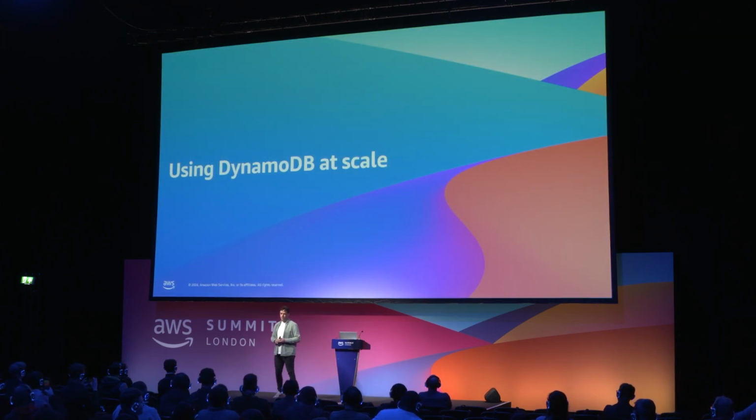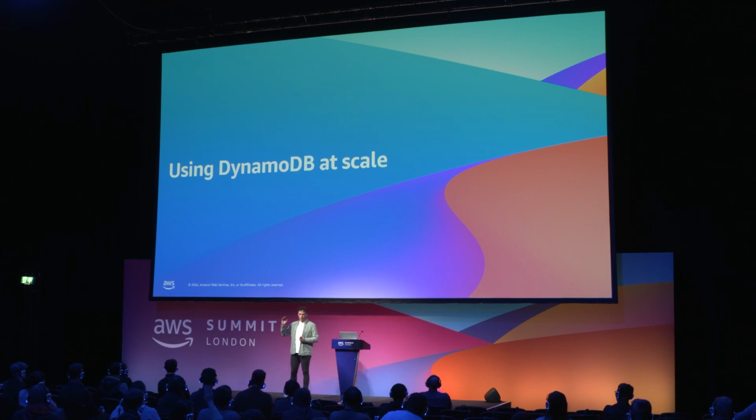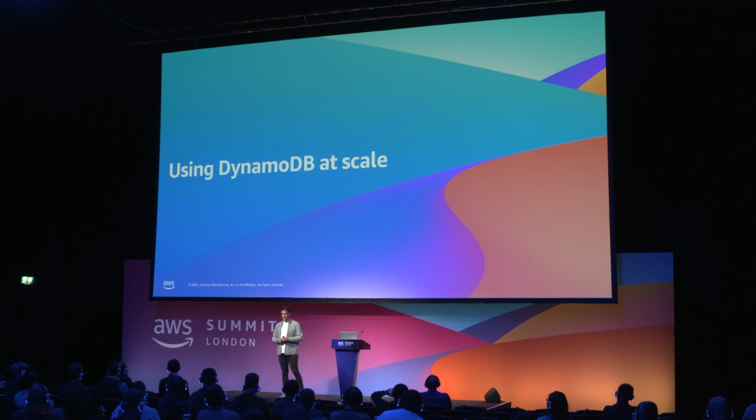Amazing introduction to Flo. Hands up who uses DynamoDB in production today. Whoa, good. Hands up who manages their own NoSQL database in production. Not as many. Handling your own distributed NoSQL database at scale is very complex. And that challenge is completely handled by DynamoDB as a service. That means that you no longer have to worry about managing infrastructure or becoming experts in distributed systems. All you need to do is learn DynamoDB's straightforward API in the programming language of your choice, and the rest is completely handled for you.